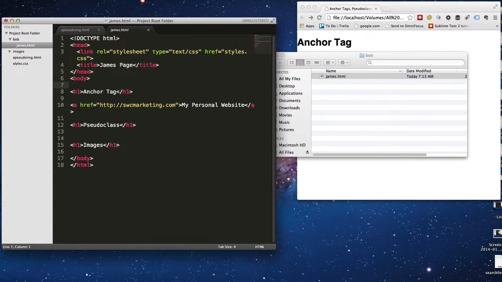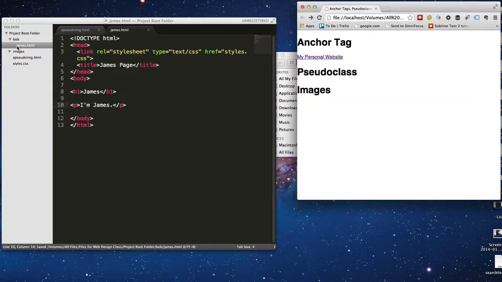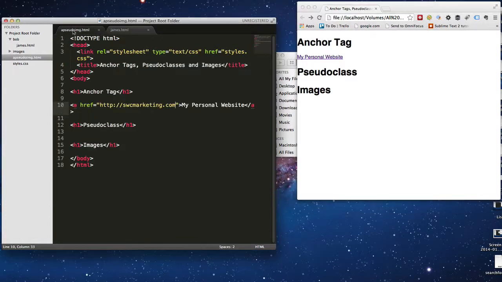So I'm just giving you an example of how this might work. So pretend this is a really cool website page that has a lot of information. Of course, for our purposes, we're just setting up a page and showing you how to interlink. So I'm going to hit refresh. Nothing's going to show up because I haven't actually clicked through to James's page. I haven't even created a link to it.